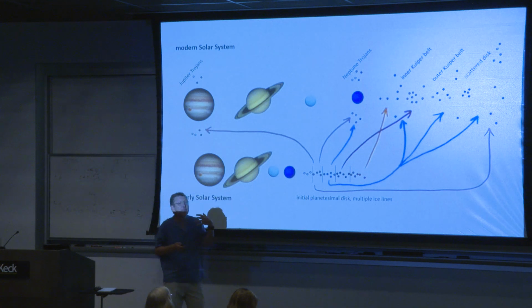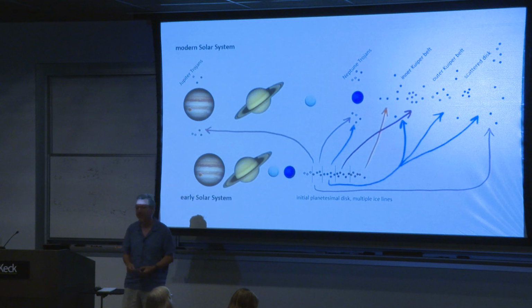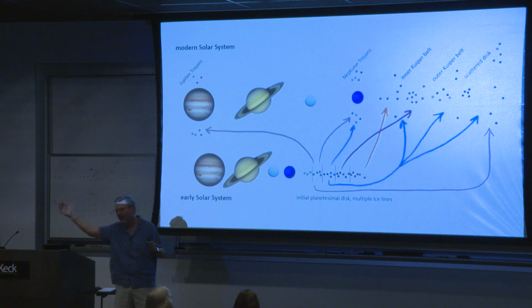And the hard part about this is, if you want to read the record of the outer solar system, of these icy bodies in the outer solar system, you really wish they had never moved. It sure would be a lot easier if you could just say, this is where they started, this has this composition, I know where this ice line is, I know what processing happened, but it's just not true.